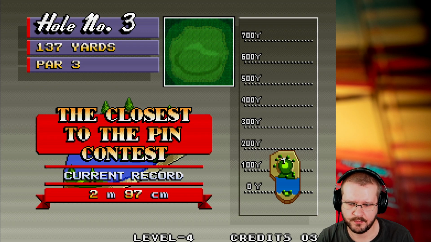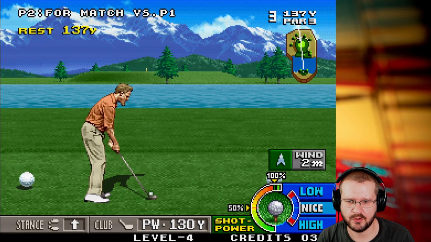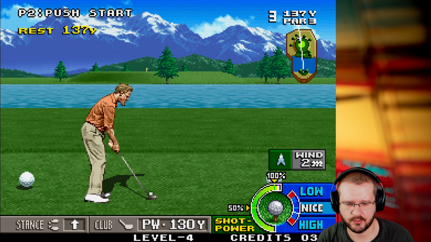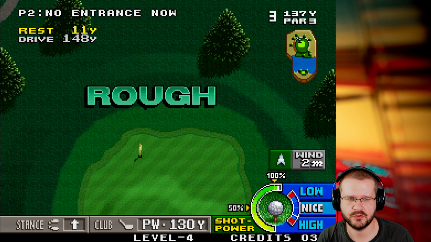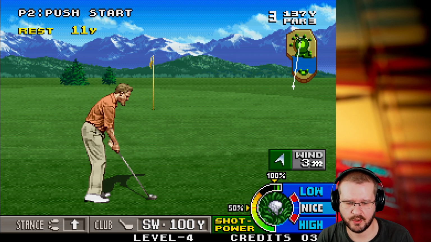Hole number 3 here has a closest-to-the-pin contest, 2 meters. But what this hole really does is teach you about ball control. So you want to have spin here. If I go full strength, we're going to shoot over, but we're going to shoot really high, and the spin of the ball is going to drop the ball short, or give us a little less runoff. Wasn't a great shot, but the idea is you go high and the ball will stop quicker on the green, but we had too much power.